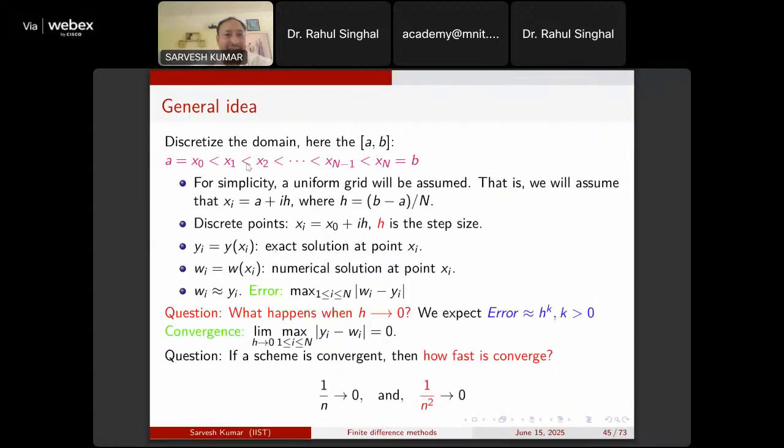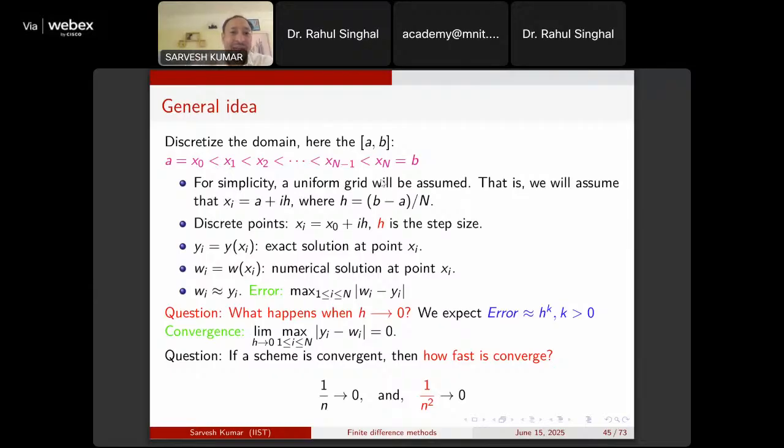So this is what it is. We have to divide the interval [a, b] into some subintervals, so x0, x1, and so on, I have taken here. For simplicity, I have taken the uniform grid, but it again depends on the problem. The uniform grid may not work. There are different types of mesh, like Chebyshev mesh. There are so many meshes which are used. It's a demand; it's not that I can use any mesh.